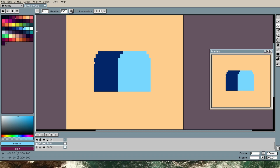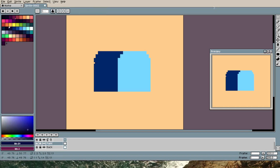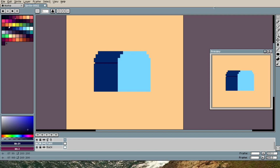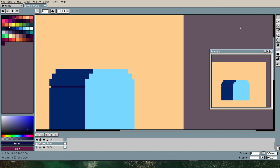Okay. And then from here I'm going to introduce a third shade, which would be much darker than the other two, and more or less just pull it all the way to where the brightest shade stops. And as you can see already, I'm just going to zoom in a little bit.